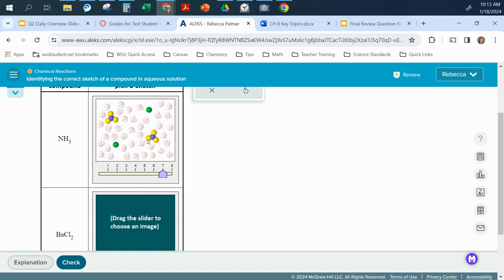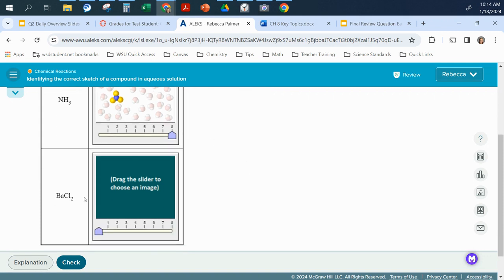This is almost there because we have something that looks like ammonia, but we don't have anything else, so that's weird. There's something else floating in there. That's wrong. Okay, great. This is just ammonia. So we have nitrogen and 3 hydrogens. Does that make sense? This models what ammonia is doing in solution. We have nitrogen attached to 3 hydrogens floating around in the water. Okay, I'm still not sure if this is making sense.